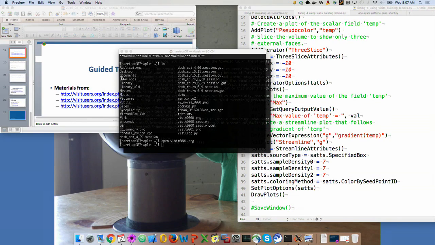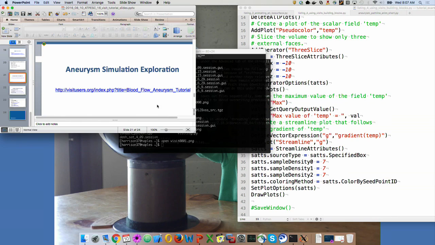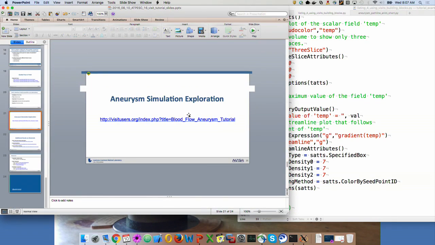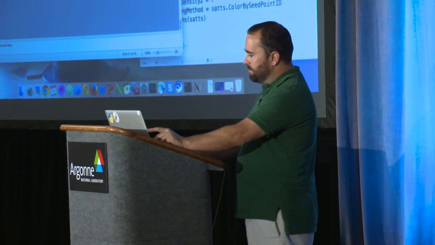In the interest of time, I'm going to move into looking at this aneurysm simulation, but I'd be happy to take questions during the hands-on and things like that later. For the aneurysm simulation, it's also on the wiki page. If you go here, we will actually probably get through part of the first two sections of it. But there's much more detail there for you to dive into later. Let me get my cheat sheet so I remember what numbers to type.